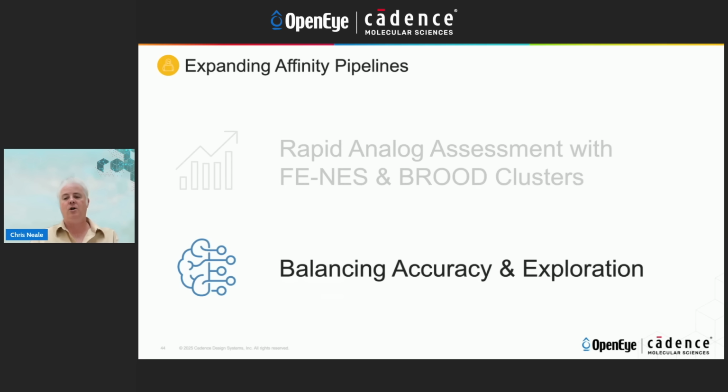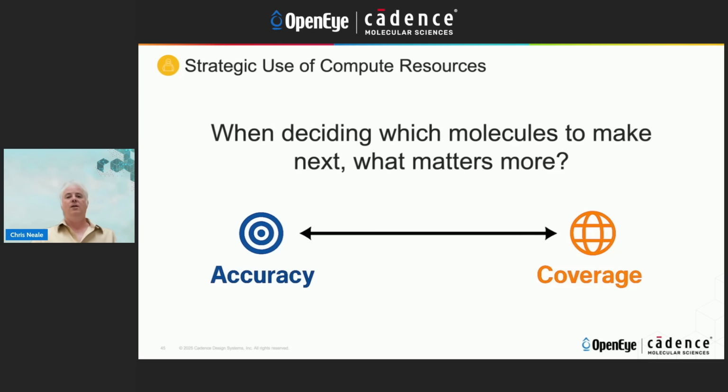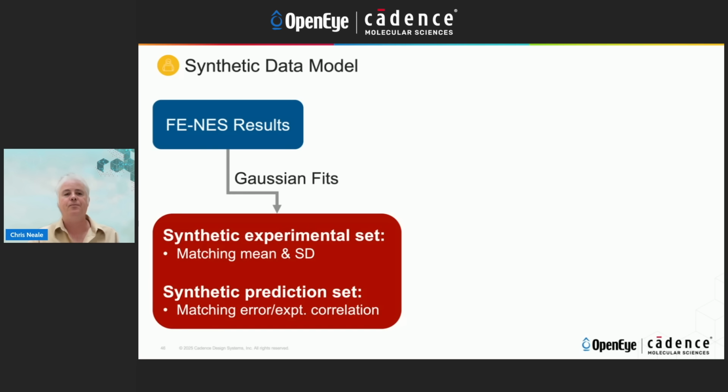In the last part of this talk, I want to focus on this direct balance between accuracy and coverage. Of course, we always want the method to be as accurate as possible, and of course, we want to put as many molecules as we can through the predicted approach, but there's a tension to this trade-off, and the real question is, where do we want to sit along this trade-off?